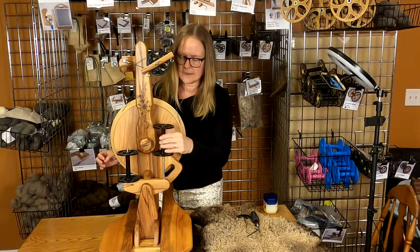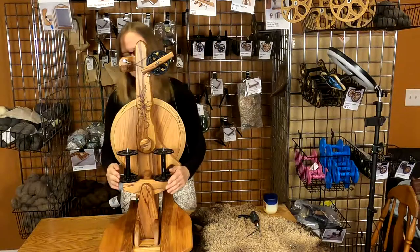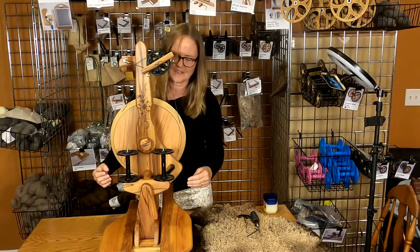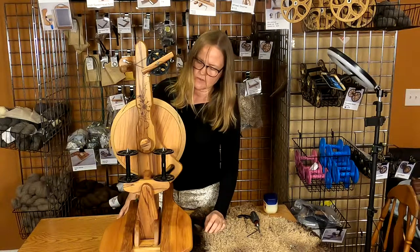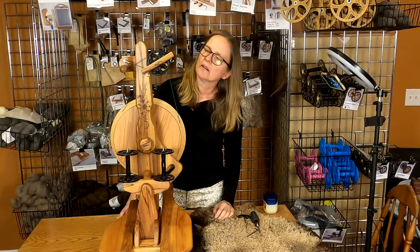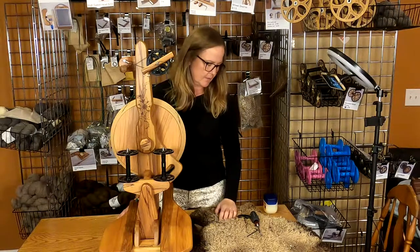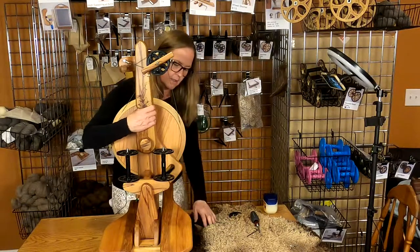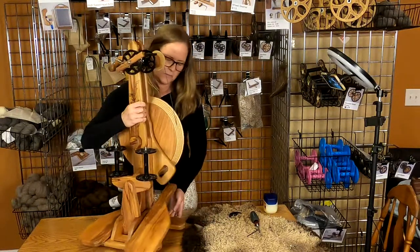And it's not a lazy Kate. It wasn't designed to be a lazy Kate, but I know people that have taken advantage of that and used it as a lazy Kate. So if you feel ingenious and clever, go ahead and give it a try, but know that that's not really what the design is. So there it is. There's our gorgeous Suzie wheel.